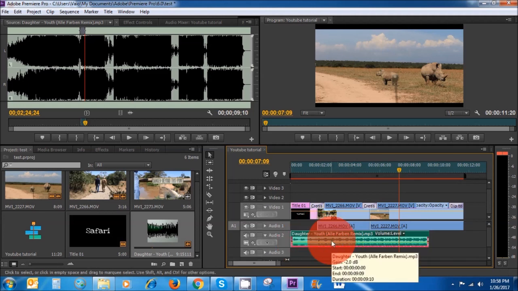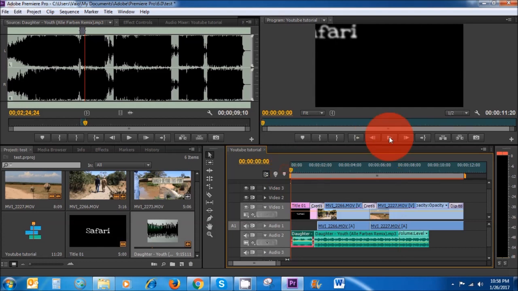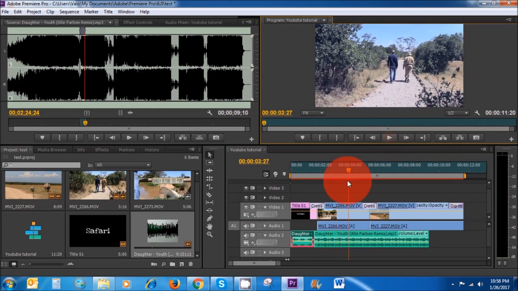If you want to make the individual parts of your music louder and lower, the way that I usually go about it is to use my razor tool and the selection tool. So say for example we want to make the beginning of this track loud. I simply hit C on my keyboard, and as you can see the razor tool appears, and I can just cut this individual section, and then I press V on my keyboard to select the selection tool, and then I can make just that part louder or lower. Let's make that a little bit louder. And as you can see now, this section is much louder than the other section. So if we play it, there you go. And then you can again do the same thing. Press C to select the razor tool, and then you can cut the individual tracks and play around with making it louder or lower depending on what you want really.